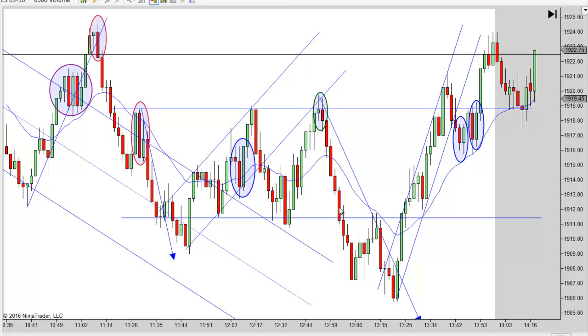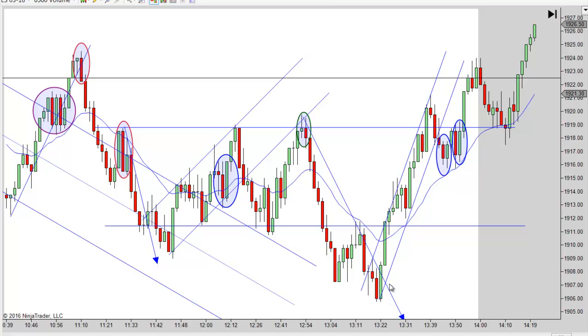It moves straight down, and then it shoots out the other side. It comes back and tests it. It does give you a second entry short here, like a breakout pullback short, but that bar is too bullish, and then the bearish one is too big. Now you don't have room to get out, so you just got to skip that one.